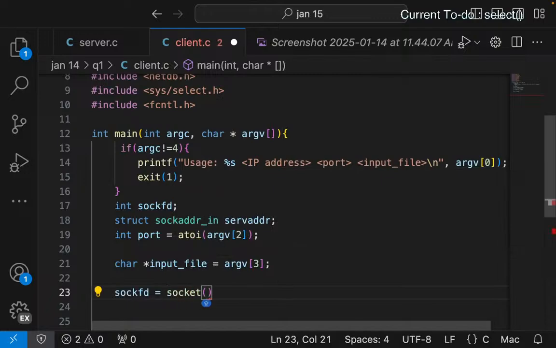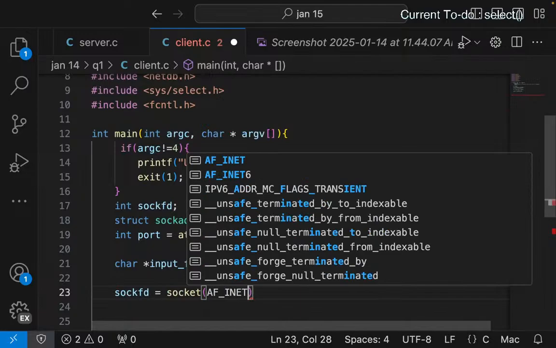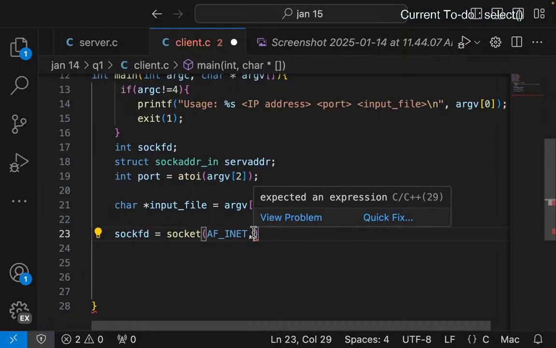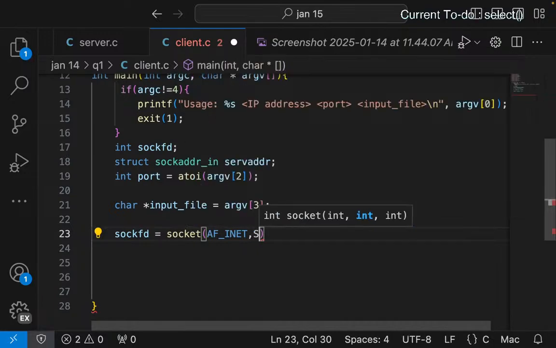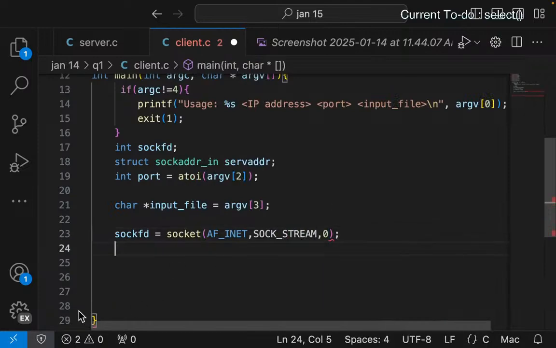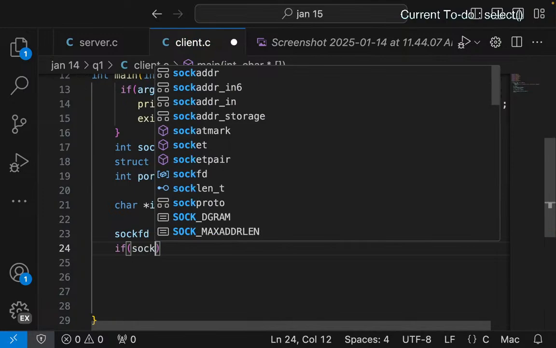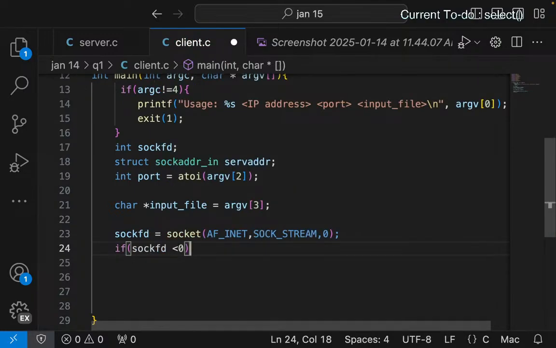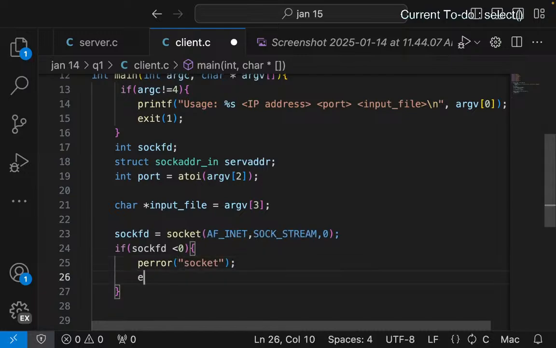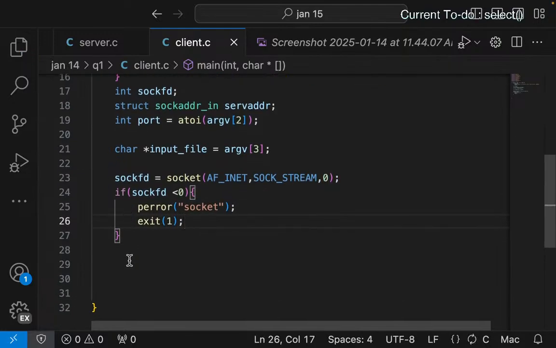Socket, AF_INET, SOCK_STREAM obviously, and then 0, and just do let's say sock fd less than 0, then let's do perror socket, and then exit 1 obviously.